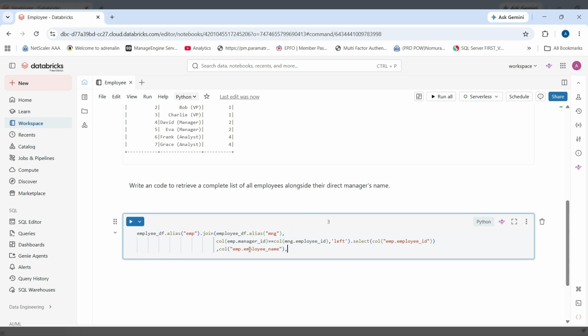And from the second table, the manager table, we need to find the manager also.